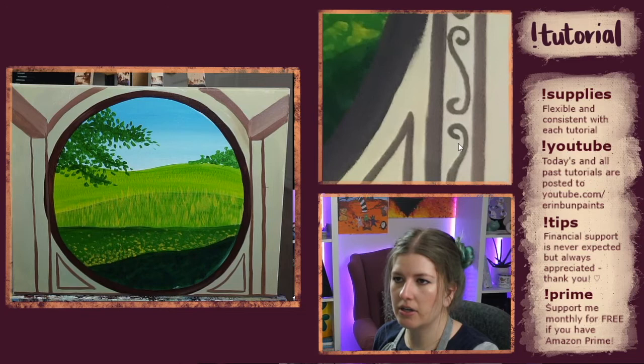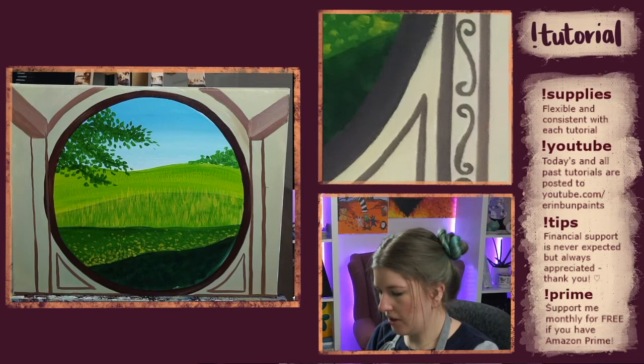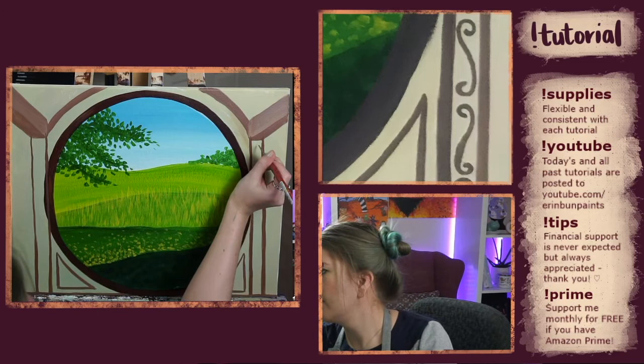I'll zoom out a teeny bit more. I want to keep it nice and big so you can really see the design. If you just look at those two, it's that pattern repeated a bunch. So I'm going to go ahead and add it here. Again, I'm using a small brush. So, curly S.